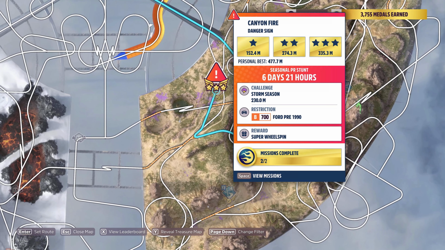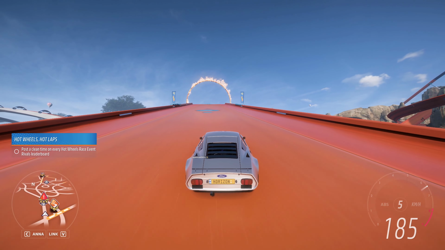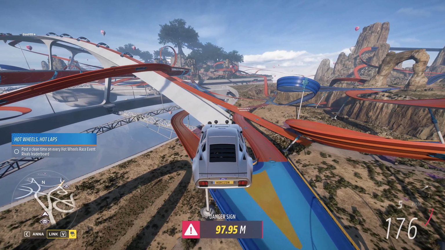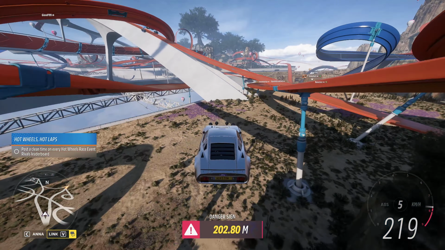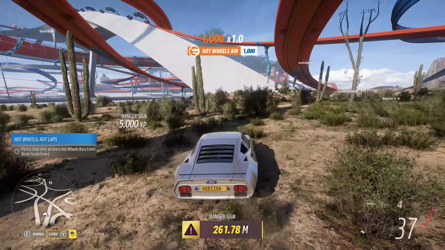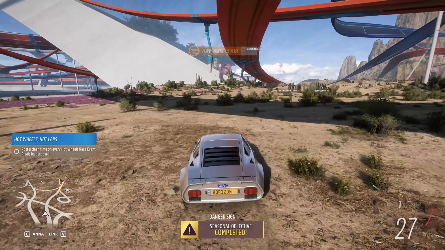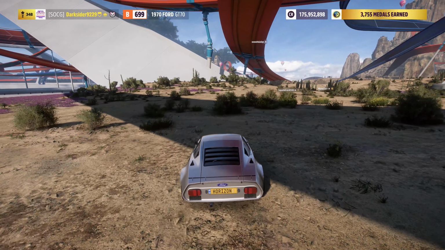Then we're up against the PR stunts. Canyon Fire, 230 meters in any B700 pre-1990s Ford. Same requirement will apply to the rest of the PR stunts of this week as well. And where I used the GT70s barely tuned through the little crack there to get the distance, despite having found a better car later on.